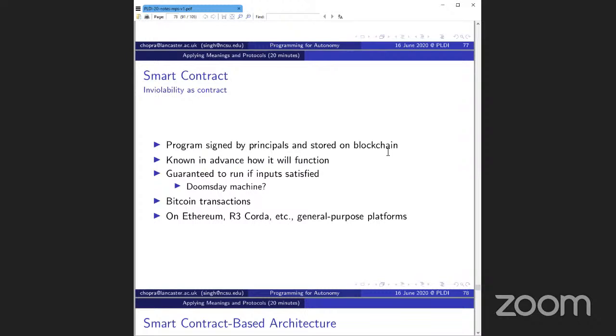People have developed applications involving, for example, access to a house where the sensors are linked to the blockchain. Now, there are some challenges with linking external entities, but anyway, that is the conception, and we'll talk about that. The other thing here is that a smart contract is fully automated, so it's guaranteed to run when something happens. There isn't a choice for you to stop it. That's why we call it the doomsday machine, in reference to the famous movie from the 1960s with Peter Sellers, whose name I'm blanking on.